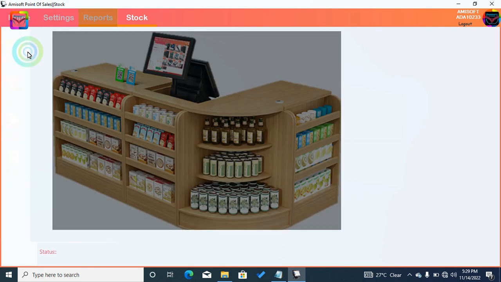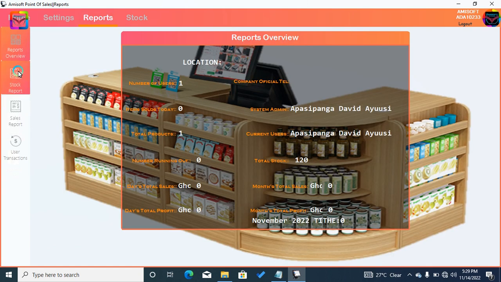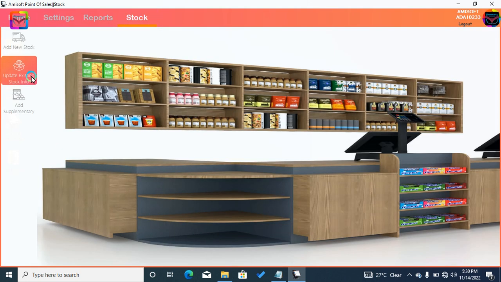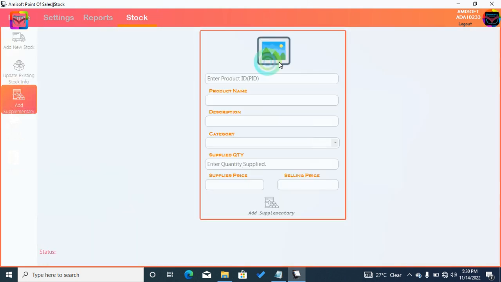So I basically have to go back. It is best if you can print your stock and keep it. You can print it from here and keep it, so that you use that one to do updating. It's 5DR318661. So I'll go to supplement it. If you want to update the information, it's basically the same thing.